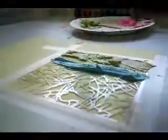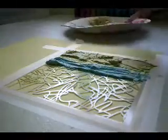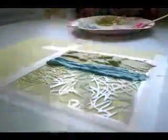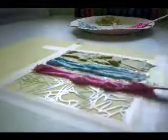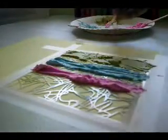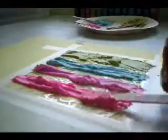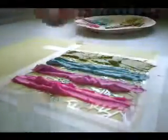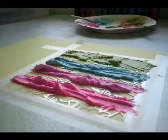And I didn't do a lot of blue, because I'm super into this purple and pink right now, so I'm putting lots of that on. Again, I'm going to do the same thing, come down a little bit. You won't believe how beautiful this turns out. And then finally my gorgeous pink, which I'm putting more of, because I love it so much. Okay, now we've got our Easter colors on there.